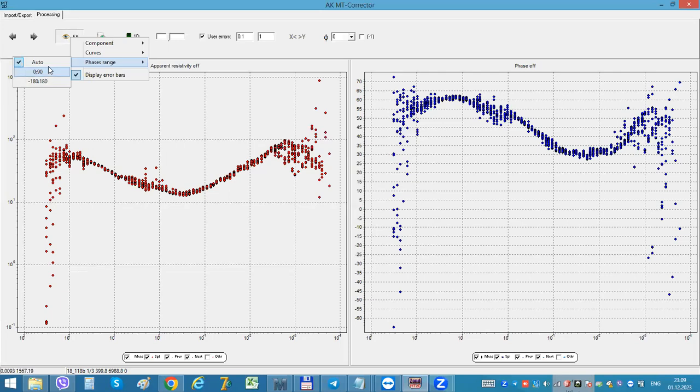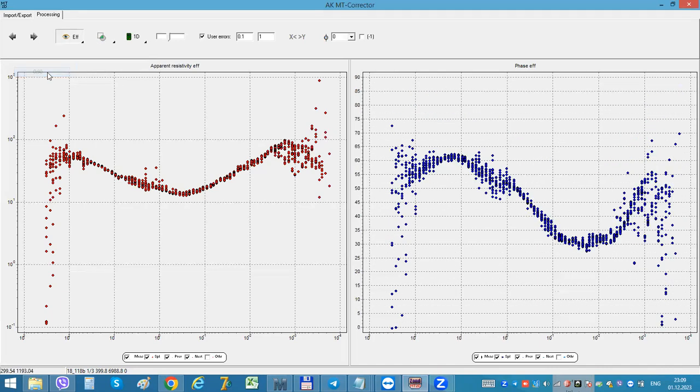Auto will choose the axis range automatically. Plus we can use a range from 0 to 90 degrees, or we can use this range.